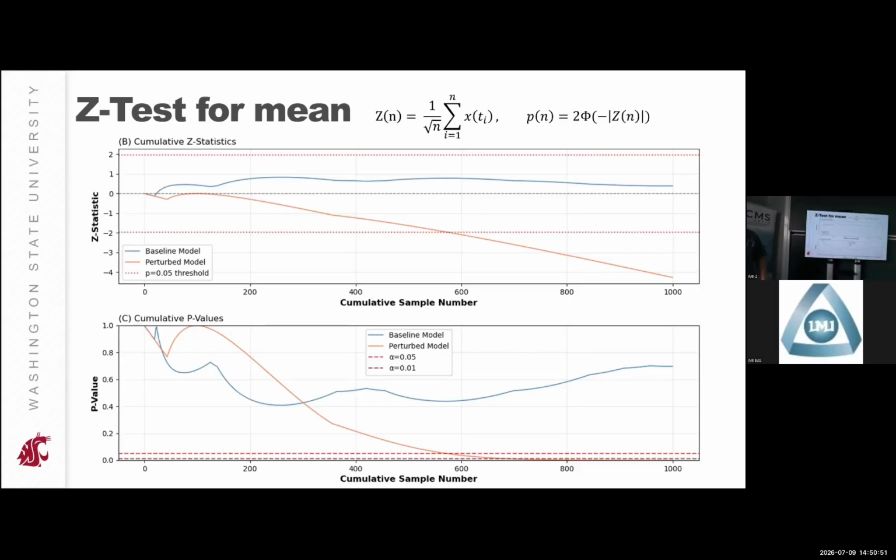Let me go to that, it's almost the last slide. So we can take the z-statistics. This is the z-statistics for those values. So it's the average divided by the square root of the number of samples. And we can see how that z-statistic evolves, the z-statistic of the correct process versus the z-statistic of the lower rate process standardized under the blue process. So that at some point becomes very different. This is plus or minus 2 standard deviations according to the original model.